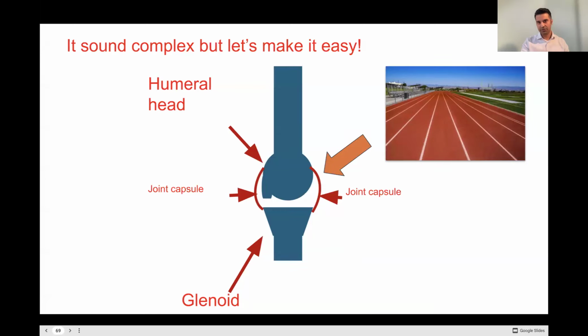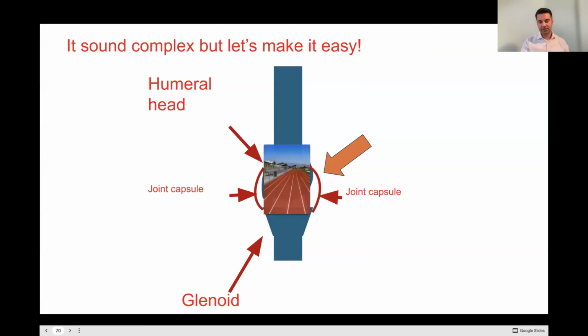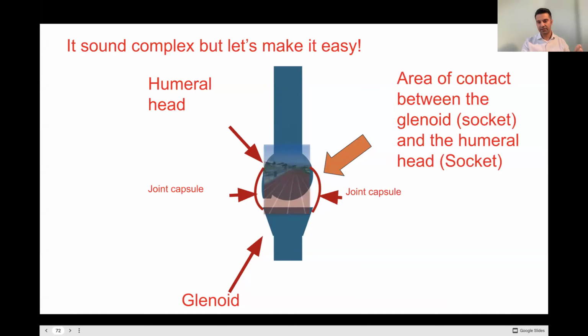So if you think about that track, what do they mean by that track? The track actually means that there is a space where the glenoid is touching or articulating with the humerus, okay? And if we take the contrast down, you can see that track there, you can see that track there, and it kind of makes sense, okay? So as the shoulder rotates, there needs to be a contact area between the ball and the socket. So let's run it forward.